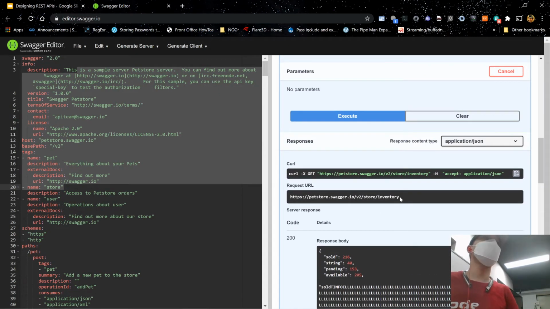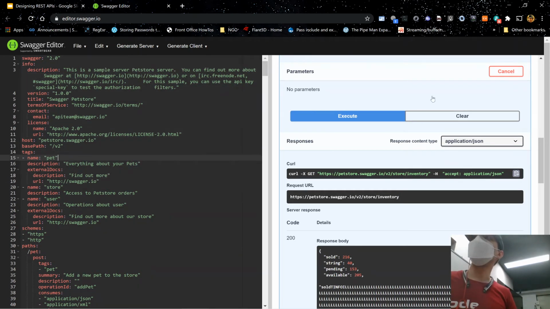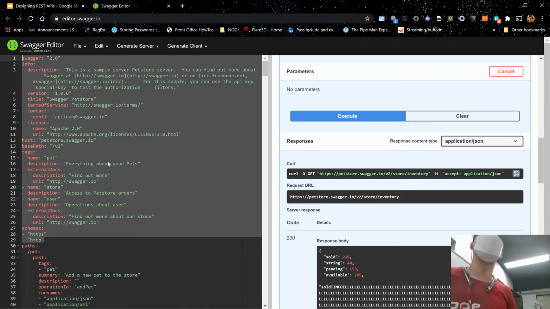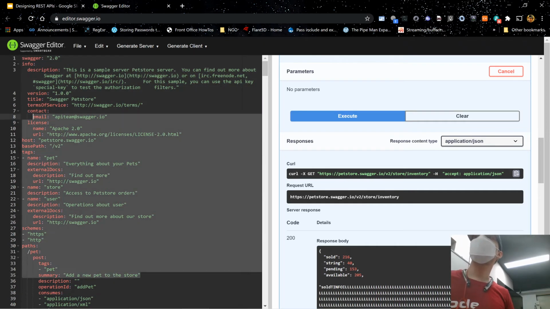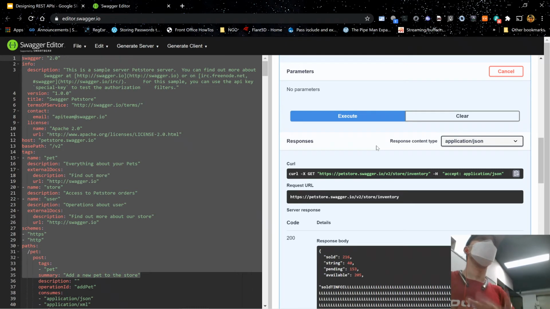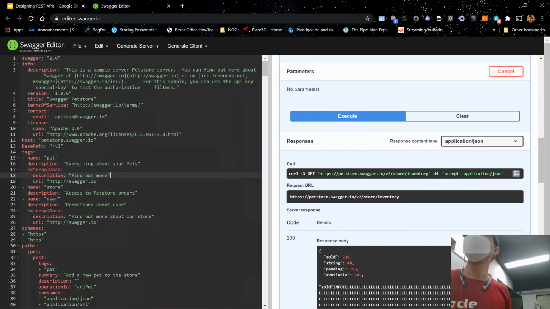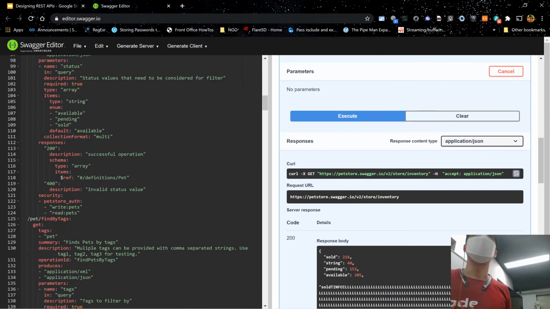So in this way, this gives an interface for people to test out our API without having to build a full website or a full mobile app to actually interact with the API. And this is only possible because there's a standard format for documenting the API. If you document your API by this format, this tool will work with your API. No changes required.